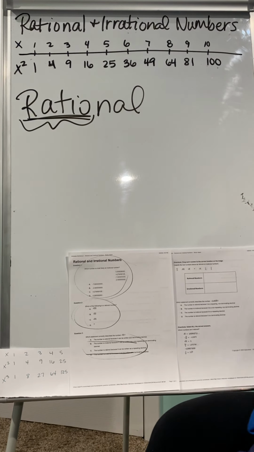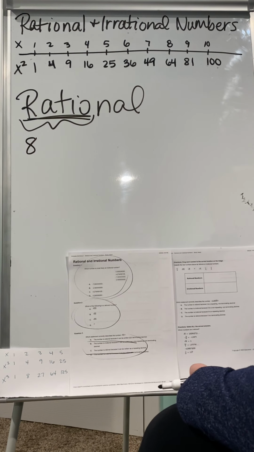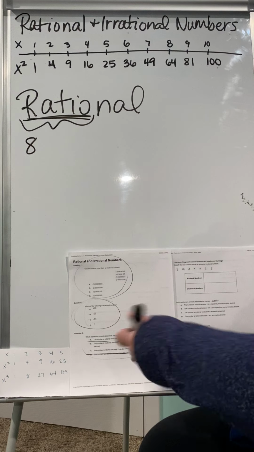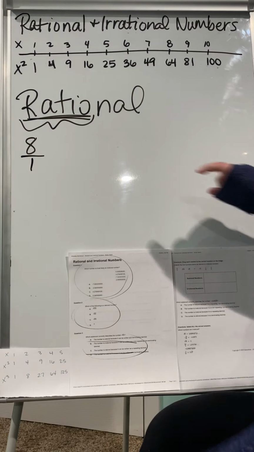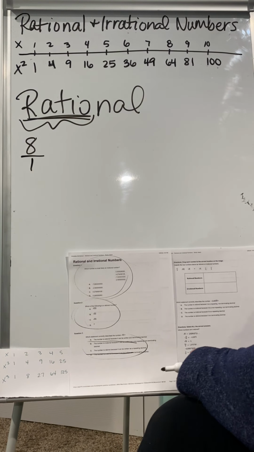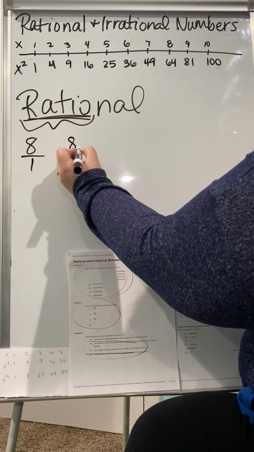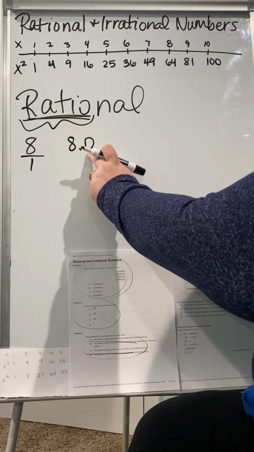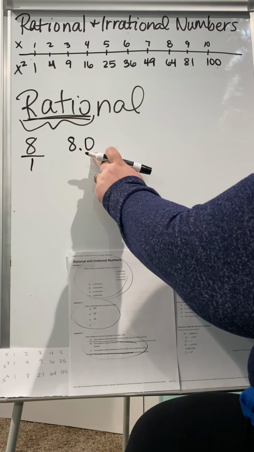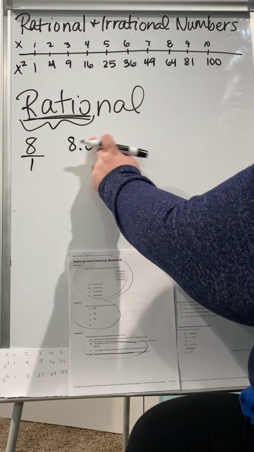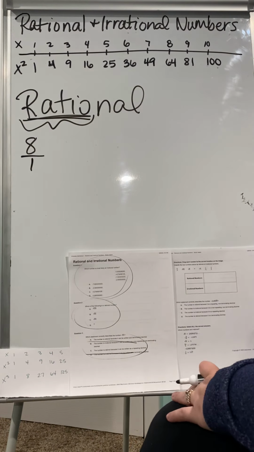So I'm going to show you some examples of that. If I were to write just a whole number, 8. Technically, 8 over 1 is still 8, but it is also now represented as a ratio or as a fraction. Okay? We can also talk about the fact that I could write it as 8.0, which is a terminating decimal, which is a skill you should have learned a couple years ago. So terminating decimal. Okay? The decimal ends. It's at 0. That also is a definer for it being a rational number.